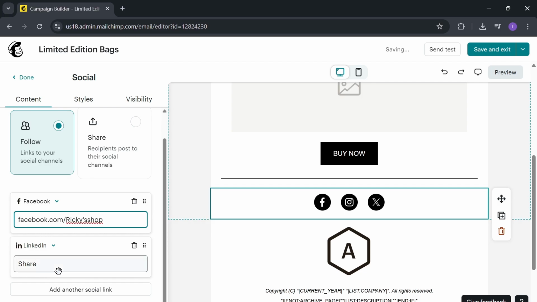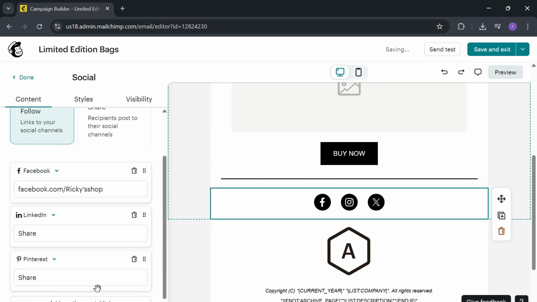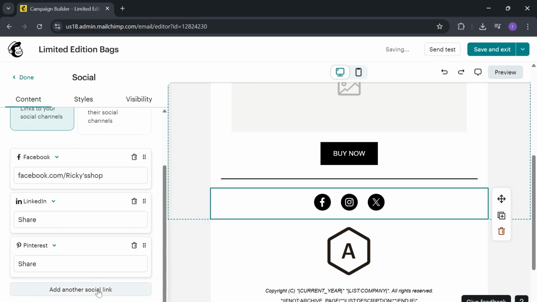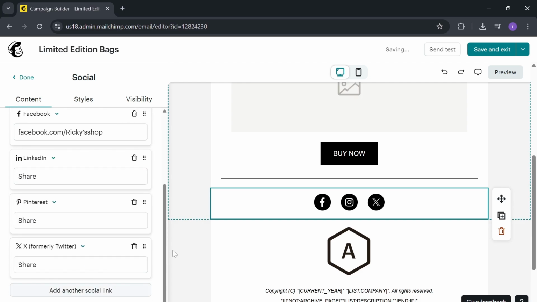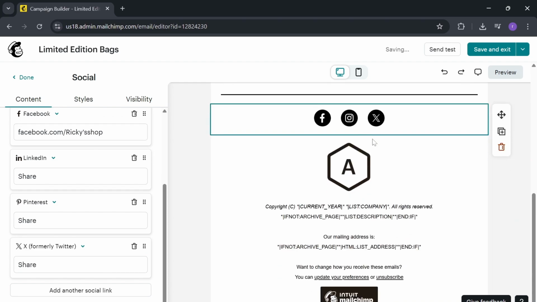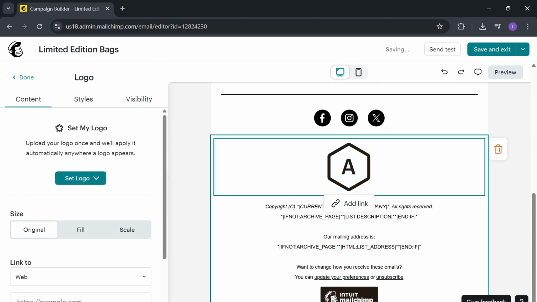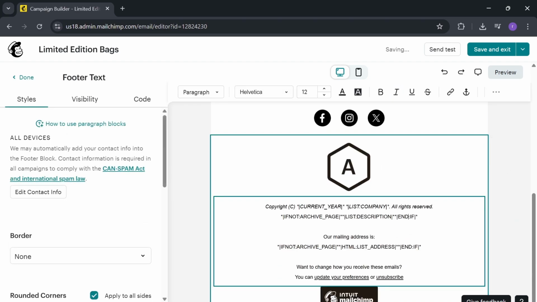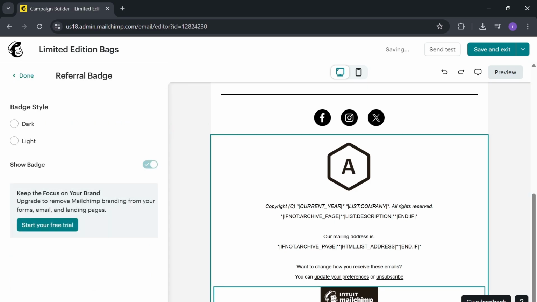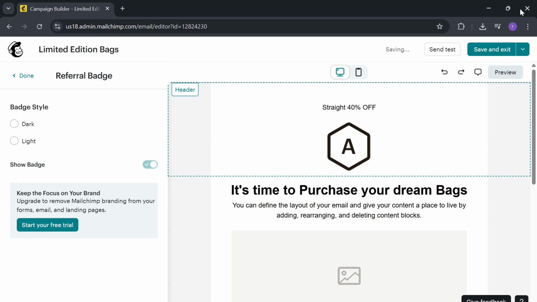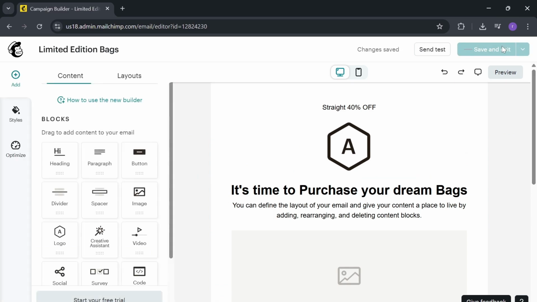You can also add LinkedIn and another social link. Now you can add your logo here first, and you can add a copyright section. You can add another simple logo here and you can save and exit.